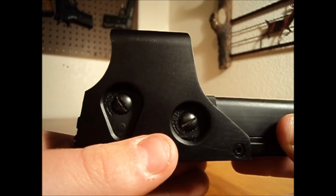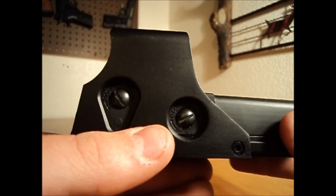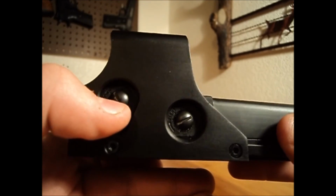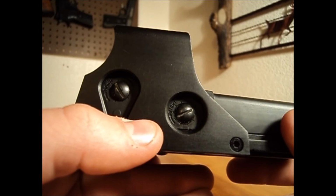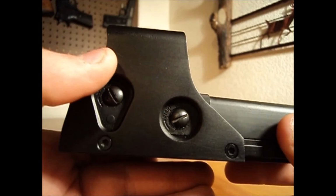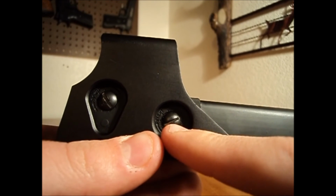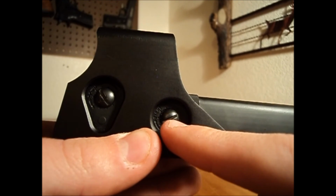Since this is an EOTech replica, it does have 100% adjustability for windage and elevation. So right here is your elevation screw. Simply turn it clockwise to lower your sight picture, or counterclockwise to raise it. Now the next screw is located here. This is for your windage. Turn it clockwise for right and counterclockwise for left.